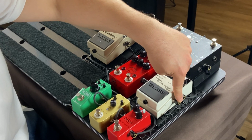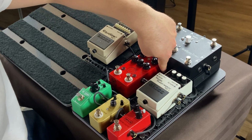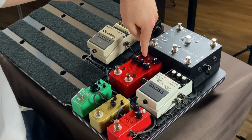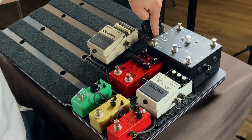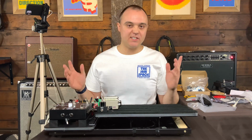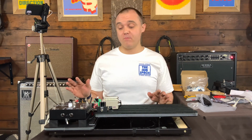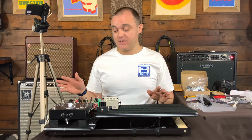You just saw me finish up with the output of the NS2 running again underneath the Earthquaker devices and just on top or behind the JHS AT Plus, and then it comes into the return of loop 1. It looks fantastically clean for all of those cables that I'm running here. Couldn't have done it with just standard guitar patch cables, and I certainly would not have been having a fun time here today if I was trying to solder all of these cables.